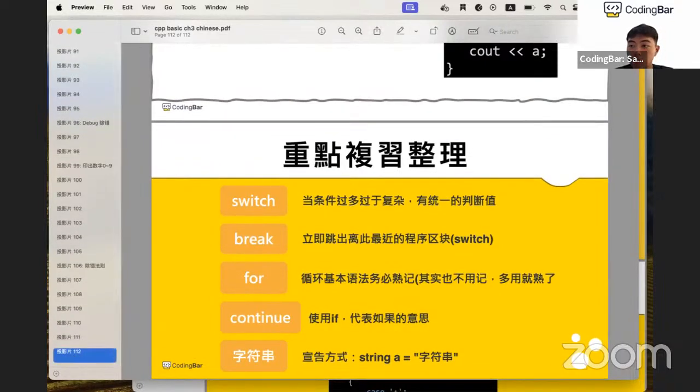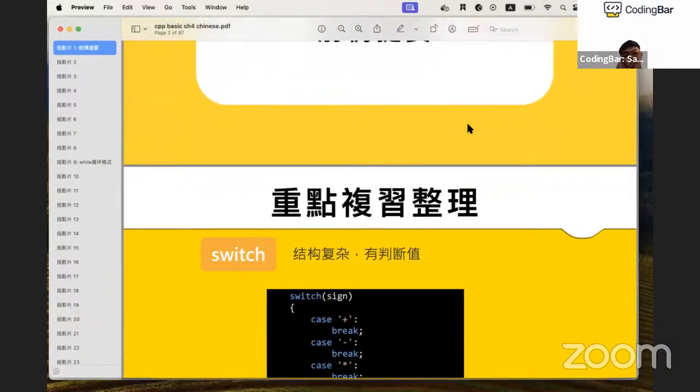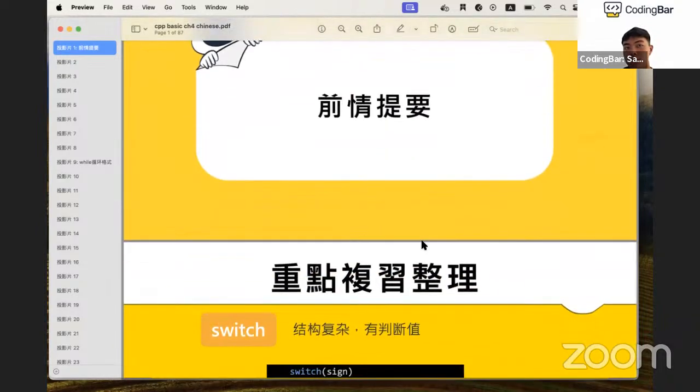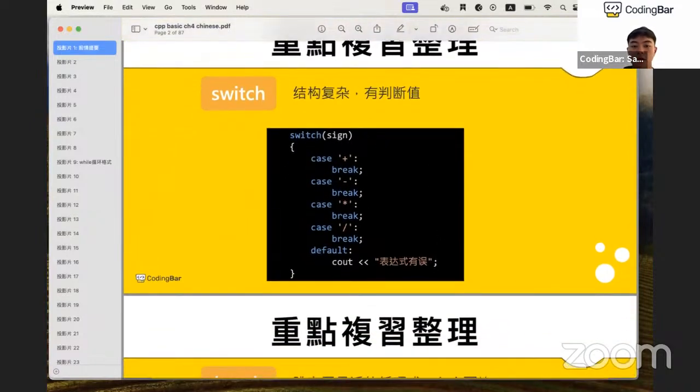So next, we'll look into another kind of loop. This kind of loop is called a while loop. Actually, it's very, very similar to a for loop. It's like if else is similar to switch case, right? So for loop is also similar to while loop. They look a bit different. Sometimes if you use a while loop, it makes your code simpler compared to a for loop. So that's their difference. Other than that, the logic is pretty much the same.